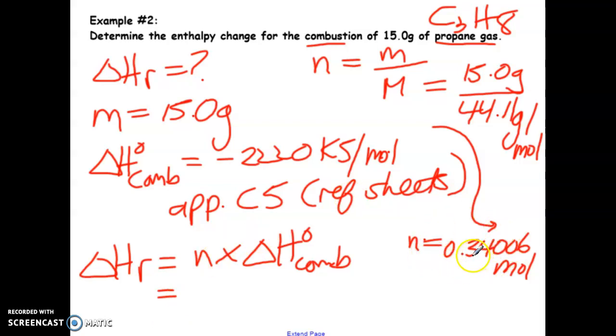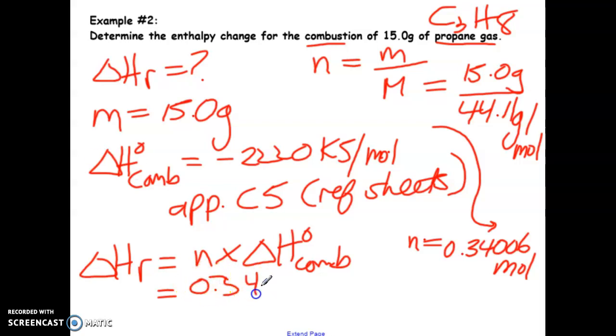Okay, so just a quick reminder, whenever you're doing multi-step problems like this, you never want to round this mole value. Anytime you're doing multiple steps, you don't want to round along the way. You want to keep, I would say, at least between 3 to 5 decimal points. You would never round this to 0.3. Your delta HR value will be thrown way off as a result. And the more steps there are and the more roundings you do with each step, the further and further away your value will be.